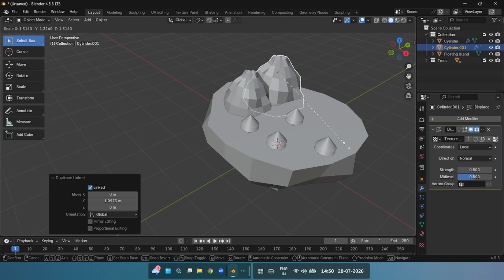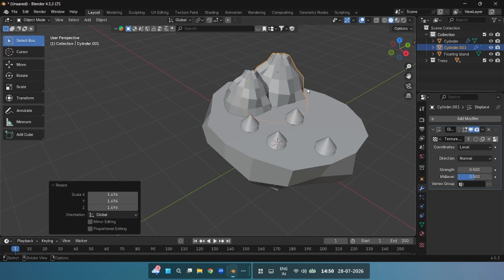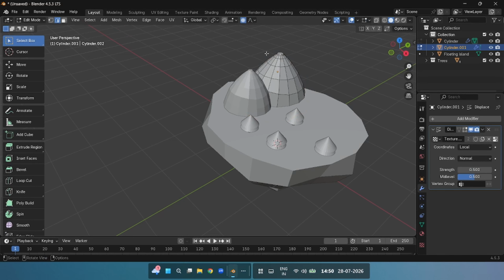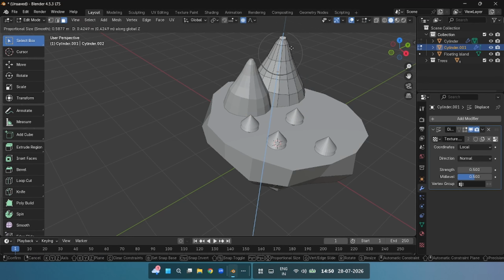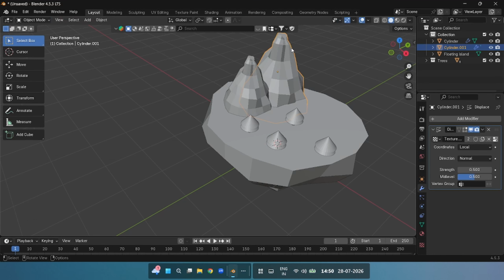This time we'll scale it up and increase the strength a bit so that it's a bit uneven. And this time we will do Shift D, because if we do Alt D there will be huge changes.